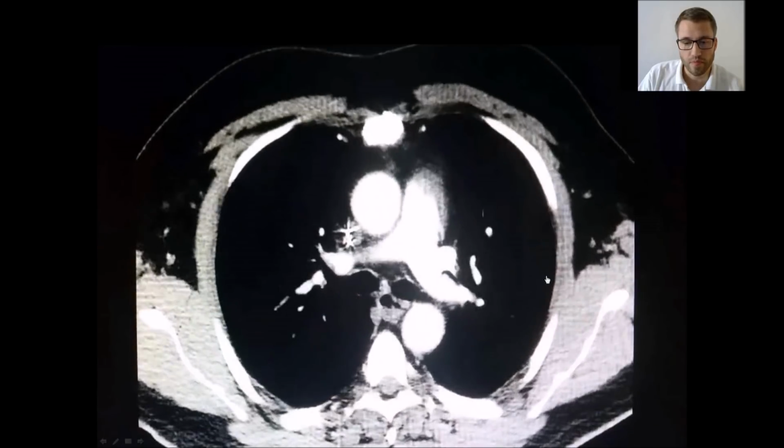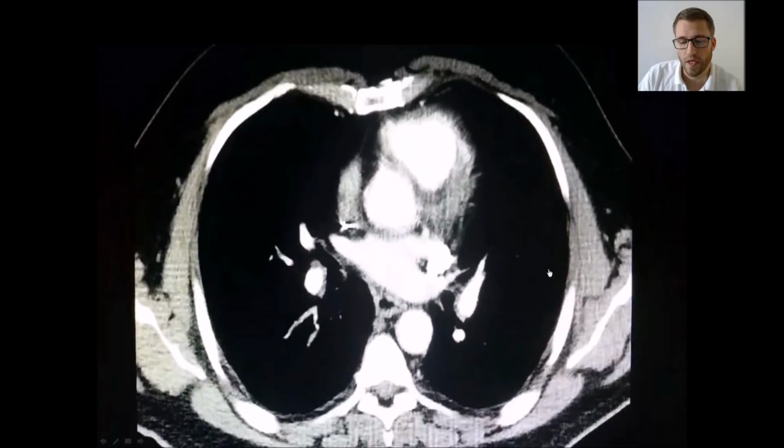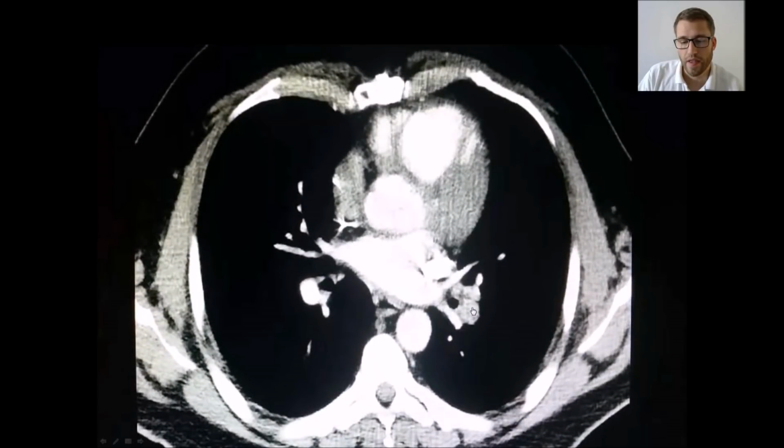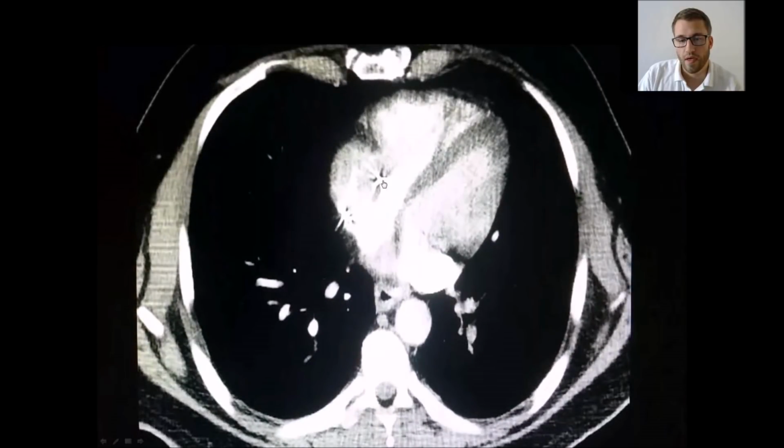So, cerclages and pacemaker leads. And now I want you to have a closer look at the pulmonary arteries in the left lower lobe. Here the pulmonary arteries are very well contrasted with the contrast the patient was given during the CT chest scan. And here you see that there is a clot in the left lower lobe pulmonary artery. Going a little bit more down, here are the pacemaker leads of the atrium and the ventricle going to the right apex.